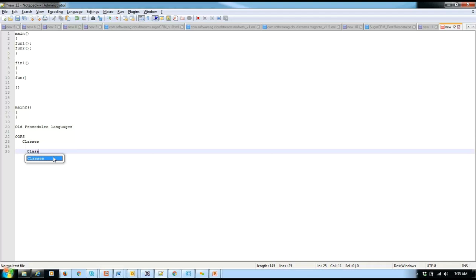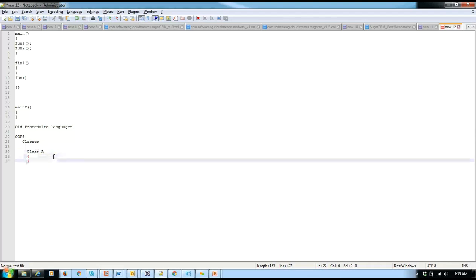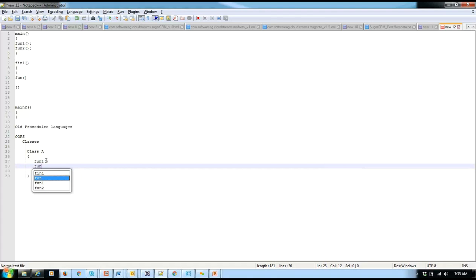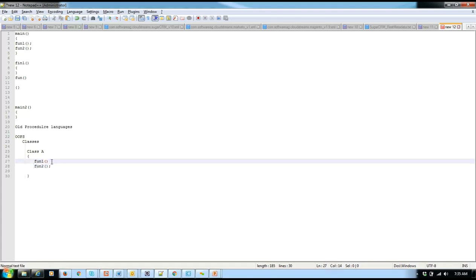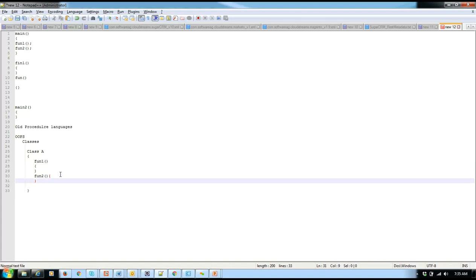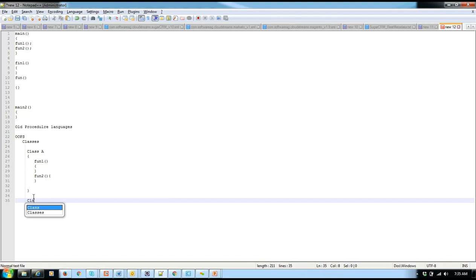I am writing class A. Inside class A, I have function 1 and function 2, and these have some implementation. Then I will define one more class, class B.